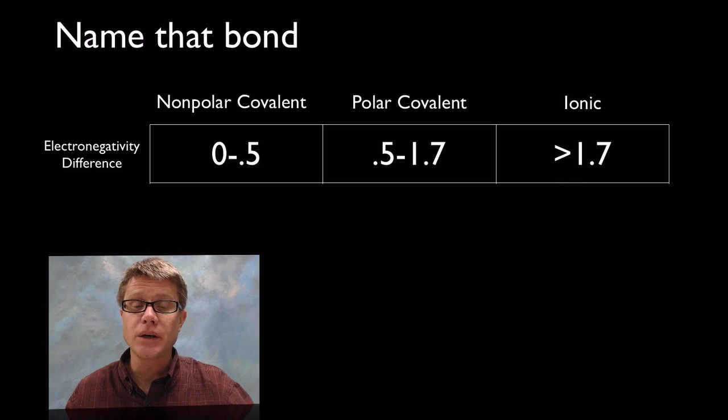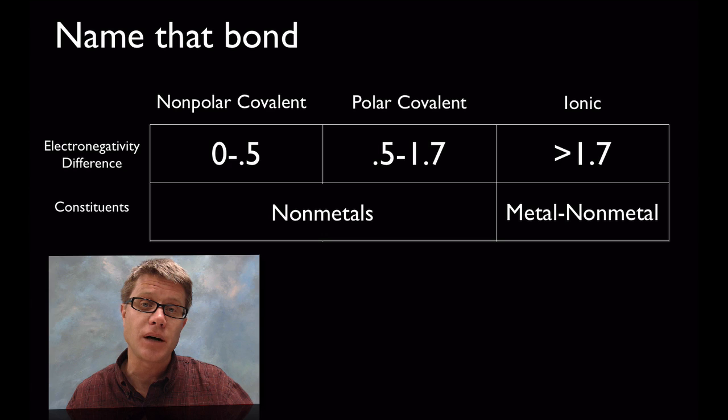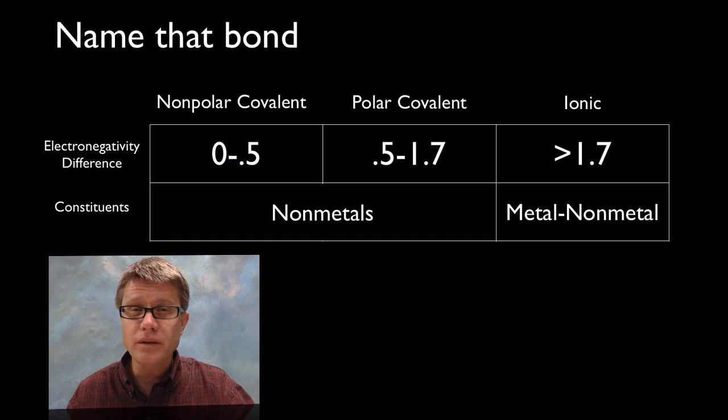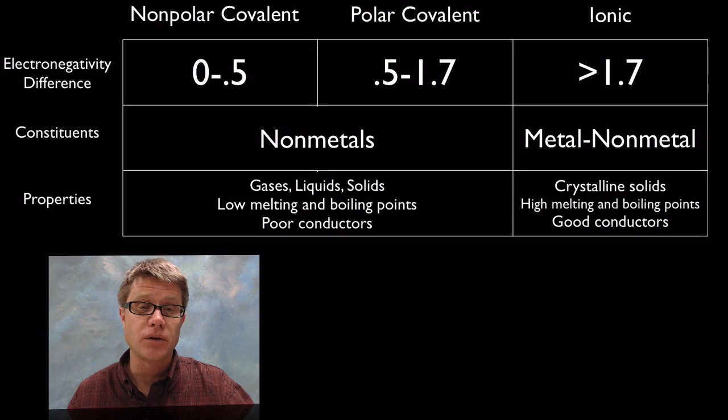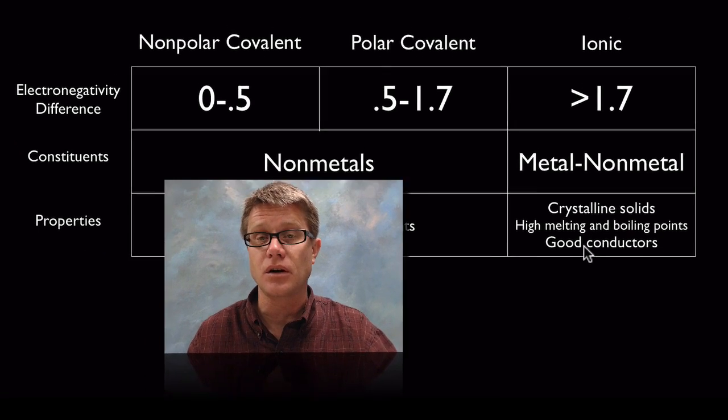That's not a great way to do it. Better ways are to look at what's being connected. Generally in covalent bonds it's going to be two nonmetals. In ionic it's going to be metal and nonmetal. And then more important than that we should look at the properties. If we're looking at covalent bonds generally we're going to have gases, liquid solids, low melting and boiling point and they're going to be poor conductors. But as we move to ionic it's going to be a crystalline solid, high melting boiling points, and we're going to be good conductors, especially when we dissolve them in water.